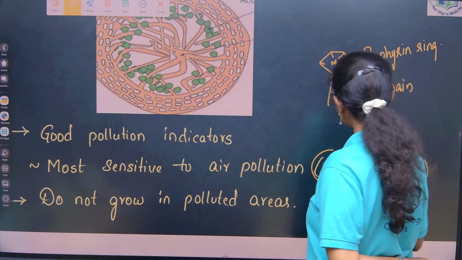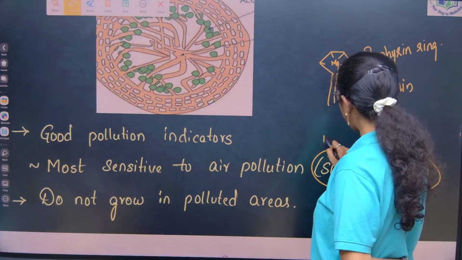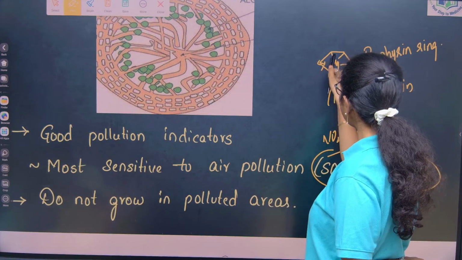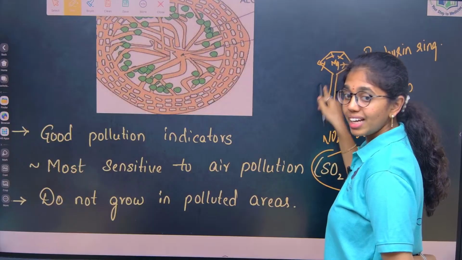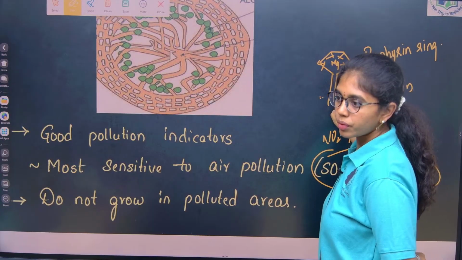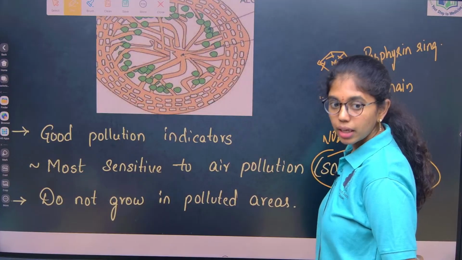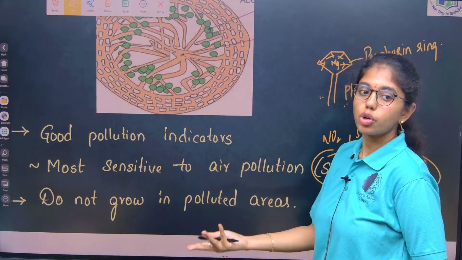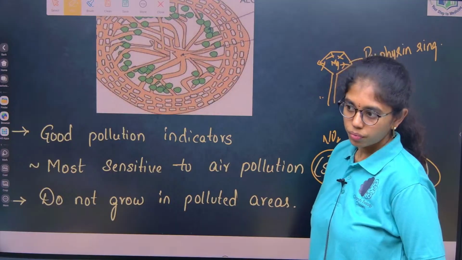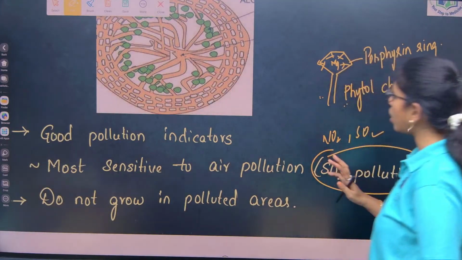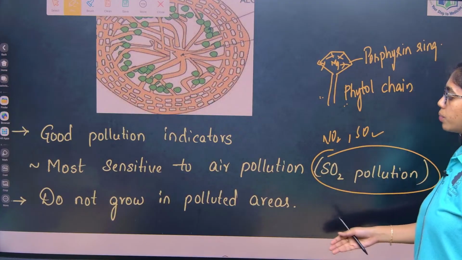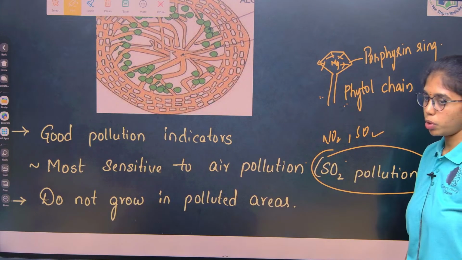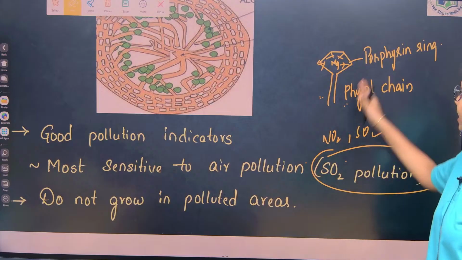Whenever it is exposed to pollution, be it nitrogen dioxides or sulfates, sulfur dioxides and all, the bonds between carbon and magnesium will be cleaved. This will lead to the structural disability of the chlorophyll. When the structure of the chlorophyll is dismantled, the physiology of chlorophyll will be dismantled. When algae is not providing the nutrition to fungi, there is no point of the lichen's existence. Understood everyone? So this is the internal physiology of it. That is how we can term lichen as what? Good pollution indicators. They are more sensitive to air pollution, especially sulfur dioxide pollution, and they don't grow in polluted areas. This is the reason for that.